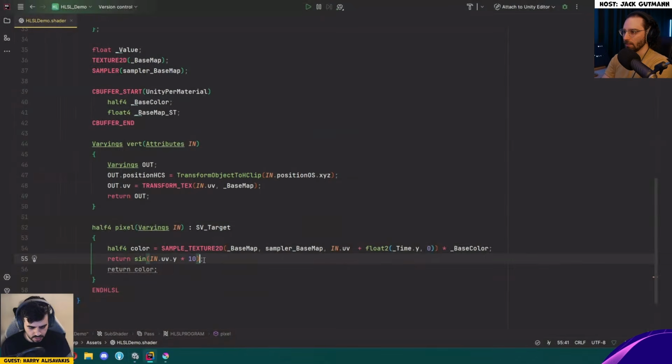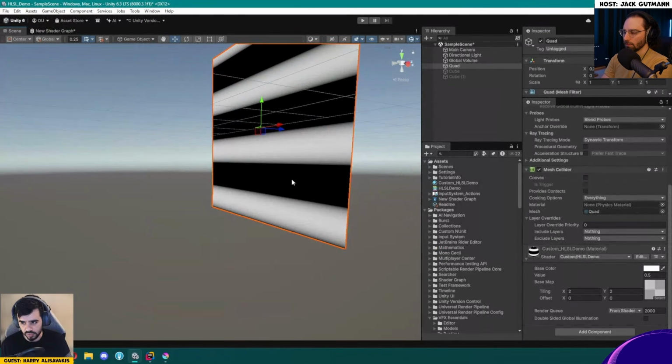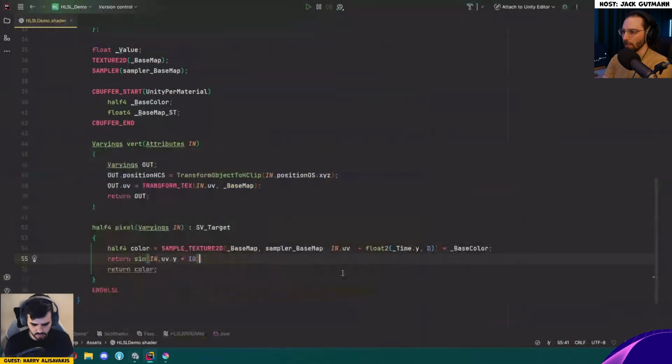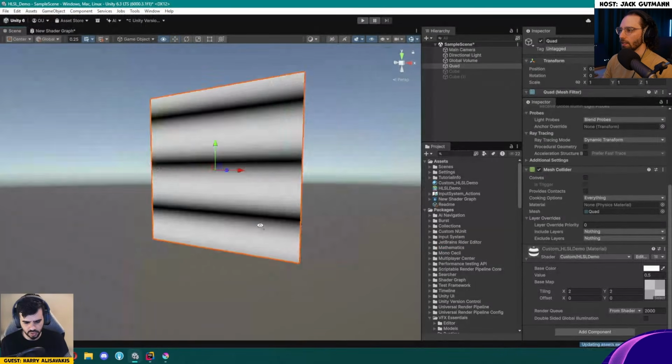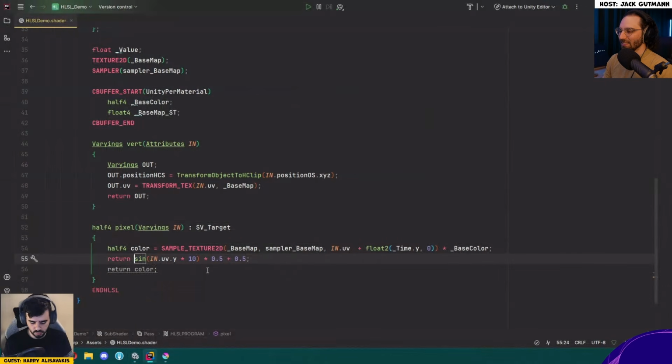Yeah, and this also goes to -1 here because it's a sine wave, right? Sine waves go from -1 to 1. Exactly. You can add +1 now and it will be gray, right? Oh, multiply. Interesting. The better way to remap it to 0 to 1 is to multiply first by 0.5 and then add 0.5. All right. Okay. How would that look now? So now it's going from 0 to 1. Yeah. And we can, I don't know, maybe use that as a lerp.